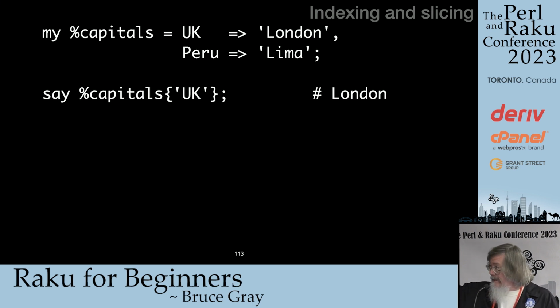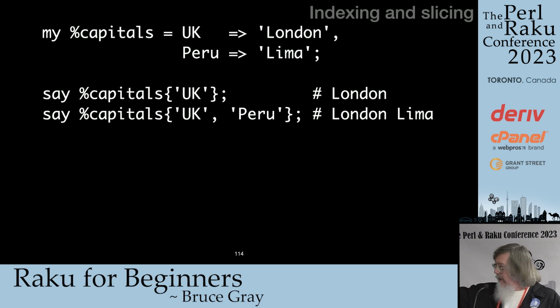And you see, I can't just say UK. When I was first teaching this stuff, people would complain about that because people love to be able to say UK without quoting it. But we can't do that anymore because that would be bare words and we can't have bare words. So you have to use the quotes. There's no way around it. You have to use those quotes. But look, you can just have multiple things and you refer to it in multiple keys, you get multiple values. That's got to be worth the change, right?